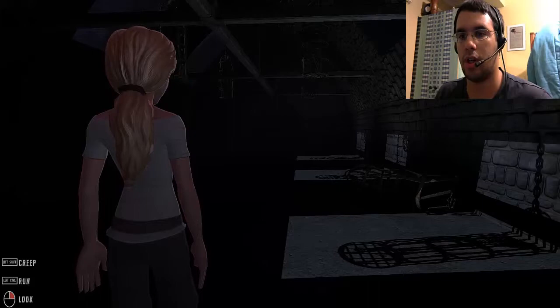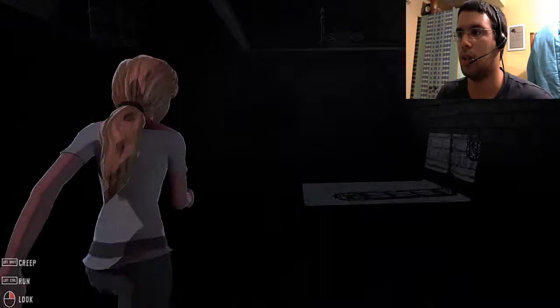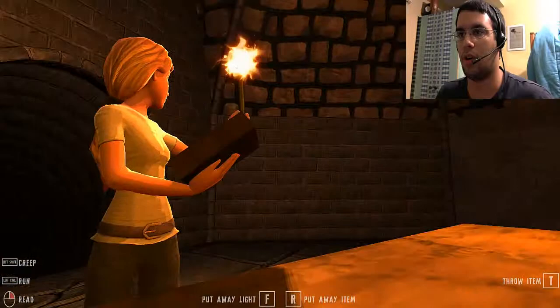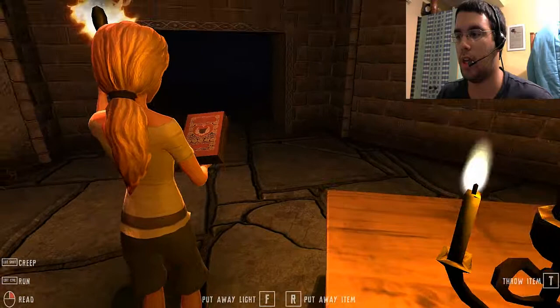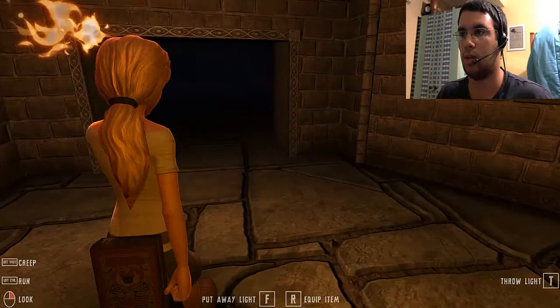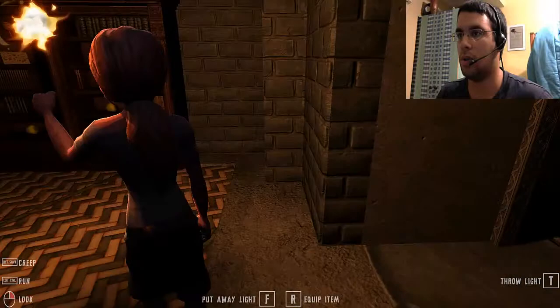Left shift to creep. Control to run if anything comes at me. So this game is still on alpha and so far is looking good. Put away item. Okay, let's do it then. Nothing there. So far so good.